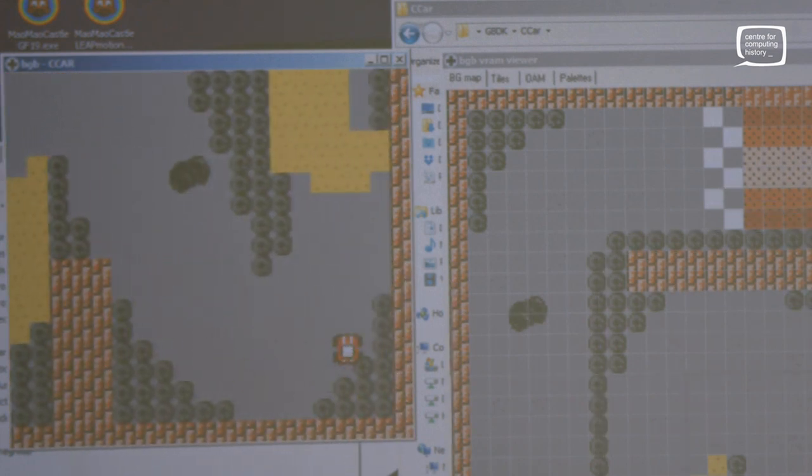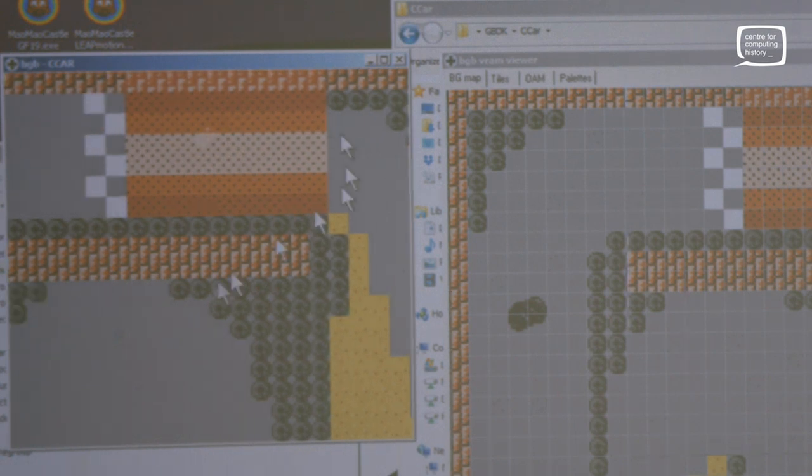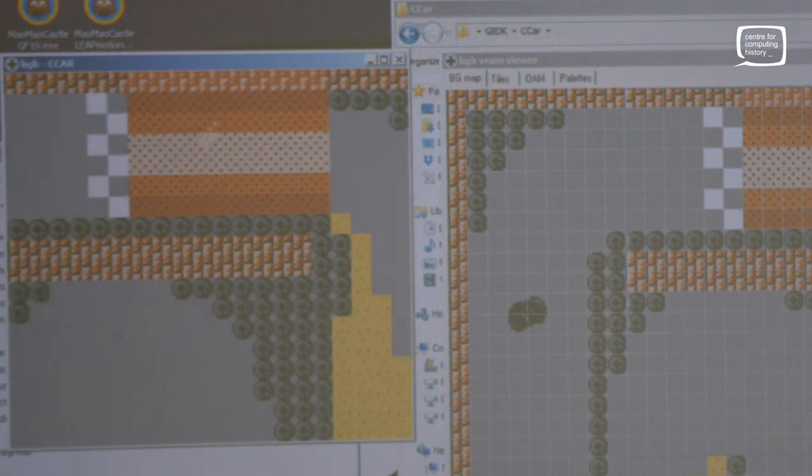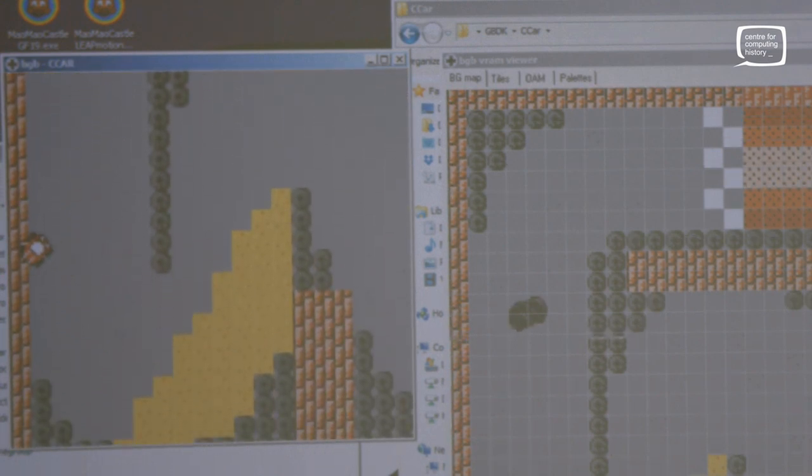So, yeah, as you can see, everything's made up of squares. We have a little sand tile that slows you down. We had a little tunnel tile so you can go behind it. We had these little tires, some bricks. And that was enough to get me a job. Made it one afternoon. That's quite cool.